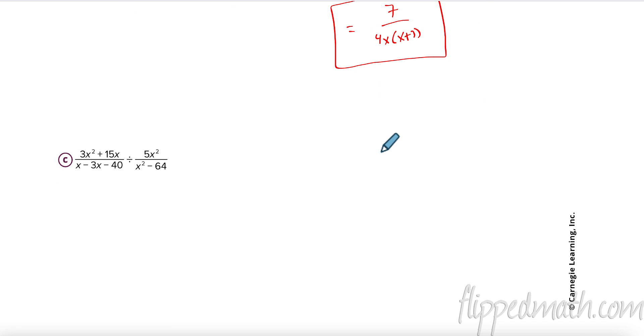So, I know I only did two examples. But I really want you to try this one on your own. And just remember, you've got to flip the second one. Multiply by the reciprocal. So, pause the video and try this one on your own. So, the first thing I did was I factored this. I took a 3X out. And then I had X plus 5. On the bottom, I had two numbers that multiplied to negative 40 and added to negative 3. That was negative 8 and a positive 5. Now, I flipped this one. I multiplied it by the reciprocal. So, X squared minus 64 went on top here. But that was a difference of squares. So, that's X minus 8 and X plus 8. And 5X squared was on the top. Now, it's on the bottom because I multiplied by the reciprocal. Cancel some things out. These X plus 5s and X minus 8. 1X here. So, I had 3 times X plus 8 over 5X.